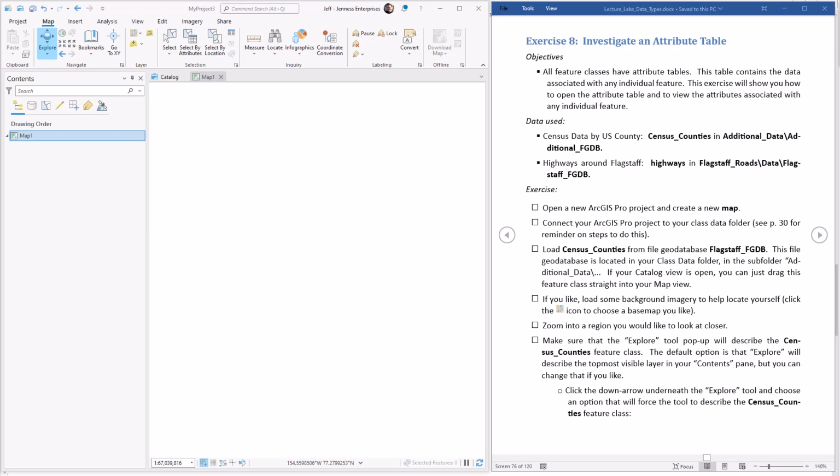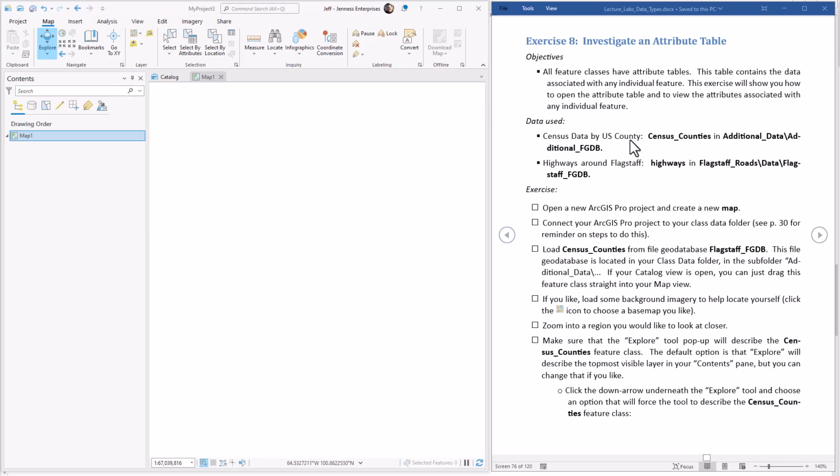Here we're going to look at attribute tables. If you remember, an attribute table is a table of data that's hooked onto another data set. Feature classes all have attribute tables, which means that every feature in the feature class has a set of attributes. Sometimes you get attribute tables in raster data sets as well, not always. In this case, we're going to look at some attribute tables of a couple of feature classes.